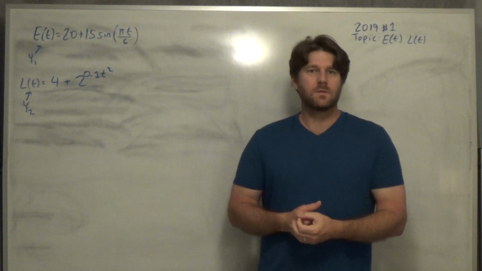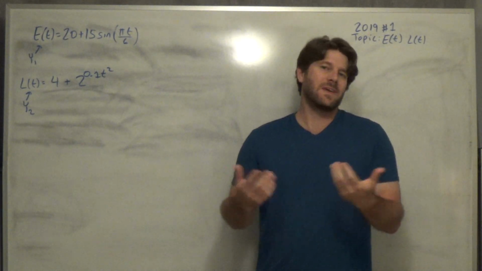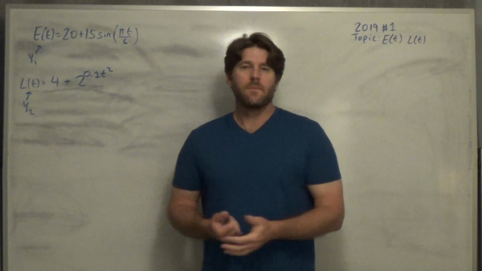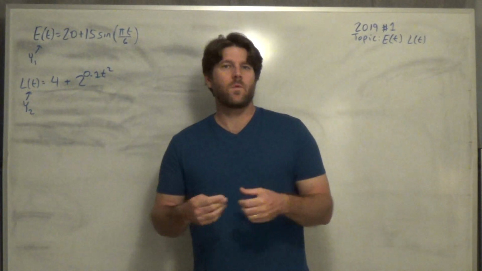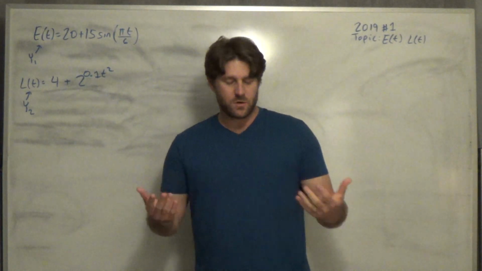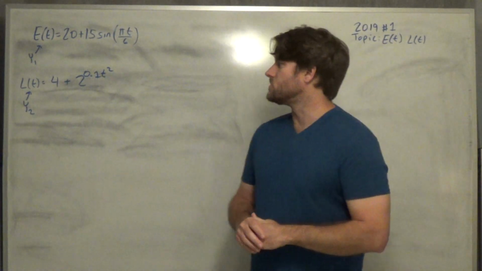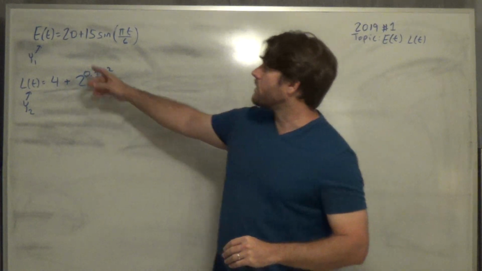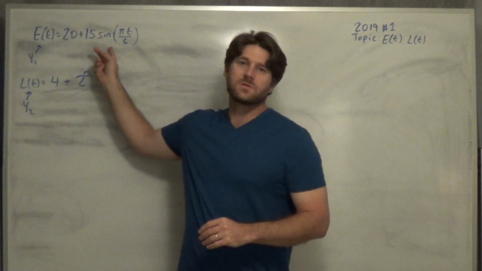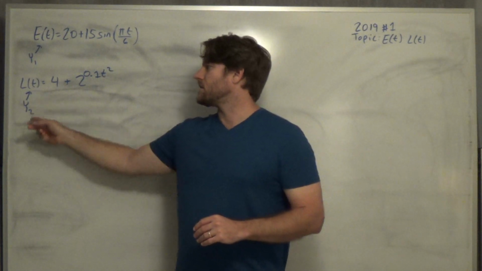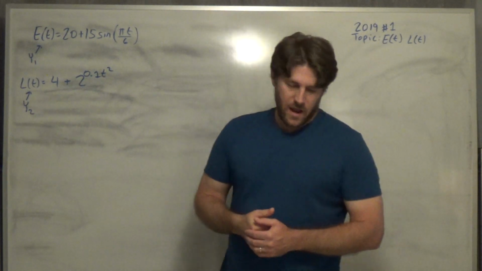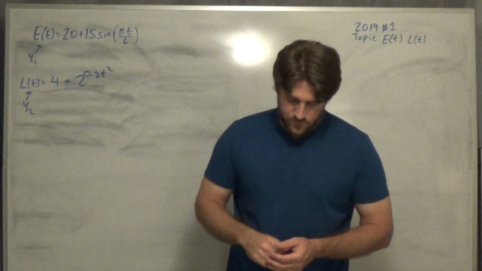If you don't have one, look at the setup. If you can set it up, maybe you can't finish the questions, but Desmos.com should actually help you with a lot of what you need here. But if you don't have a great graphing calculator to finish, no big deal. Just set it up and see how close you can get to finishing it. So first of all, this is E(t), the rate that fish are entering, and I put it in Y1. And then this is L(t), the rate that fish are leaving, and I put it in Y2.